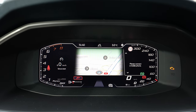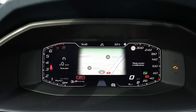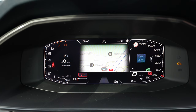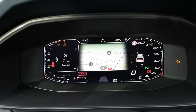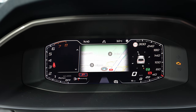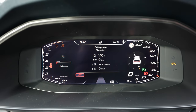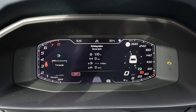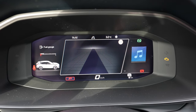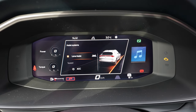For example, you can have this sport view here — one of my favorite views. In the middle you can have whatever you want, and on the right side whatever you want as well. You can change different functions, and on the other side the same story. You can see the consumption, adaptive cruise control, the range, and even in the middle you can change what you'd like to see. On the adaptive cruise control and driving assistance view, you can also customize every single view.